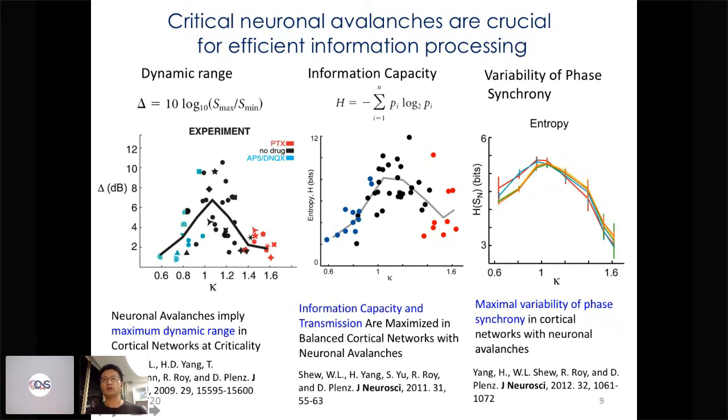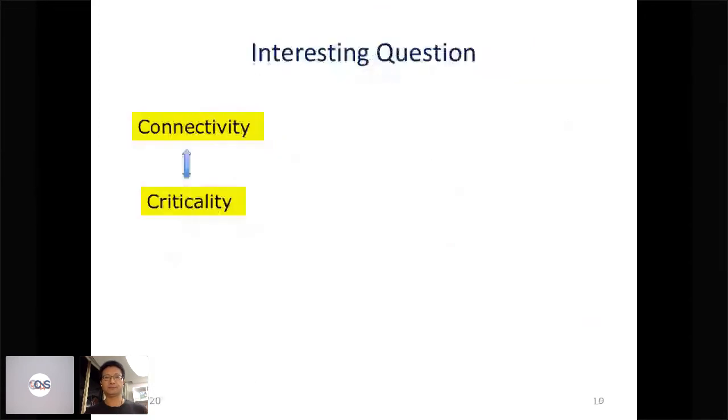When different neural tissues are involved in a propagating avalanche, they form an interaction or synchronization temporarily. But when they are not from the same avalanche, they desynchronize temporarily. This transition between synchrony and desynchrony is the most flexible. And all these properties, similar to what Paula mentioned, are very important for the neural system to have a flexible response to the constantly changing environment. So this is the advantage of these complex dynamics.